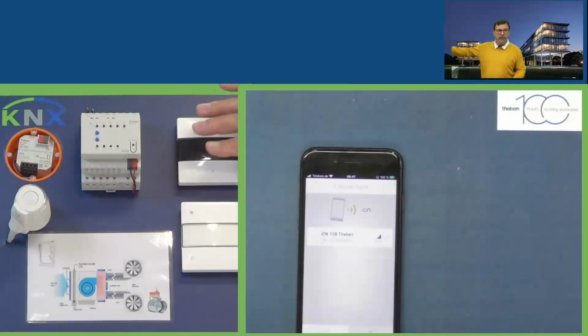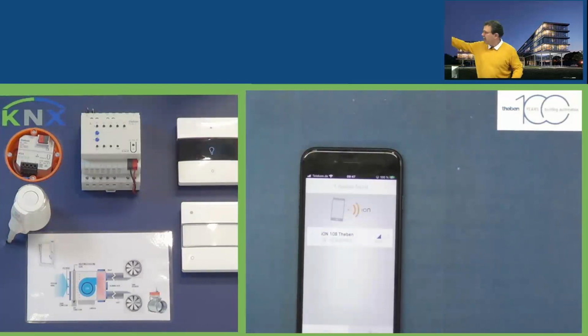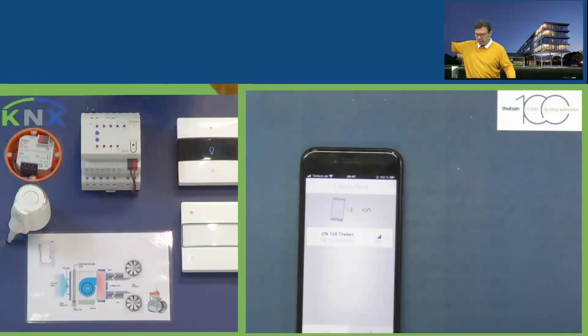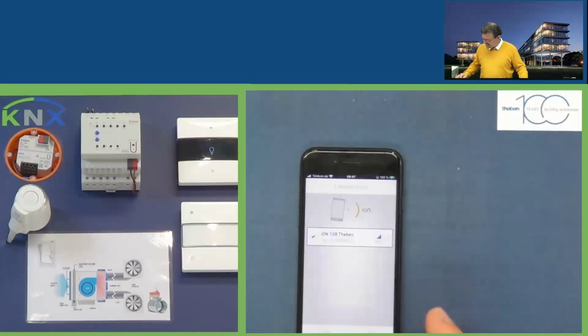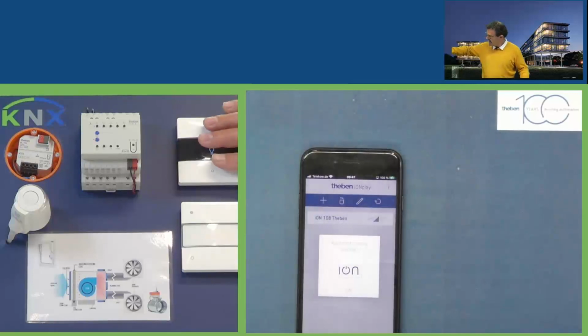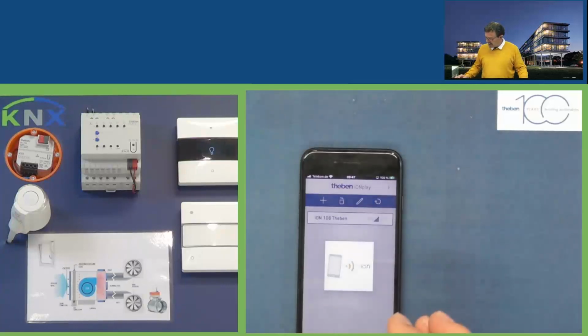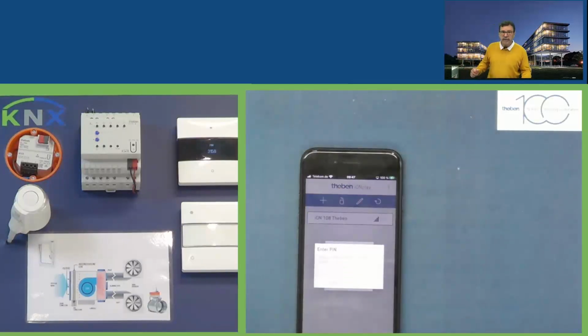In this case, we have exactly this situation. We have a room temperature controller and a flush mounted heating actuator controlling this valve. I have discovered the EON 108, which communicates via Bluetooth, and I want to use this.